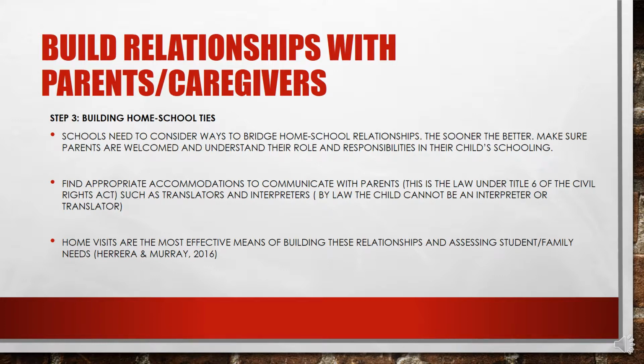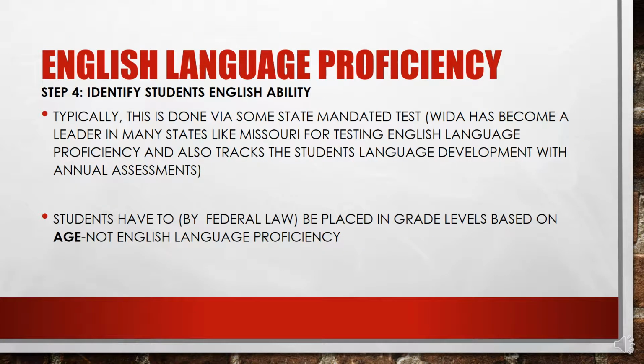So another thing that we can do is bringing parents into the school, and not just in a disciplinary way. Showing parents that the school is there as a resource for them as well as their children. It's just huge. All right. English language proficiency. So this would be the state testing.